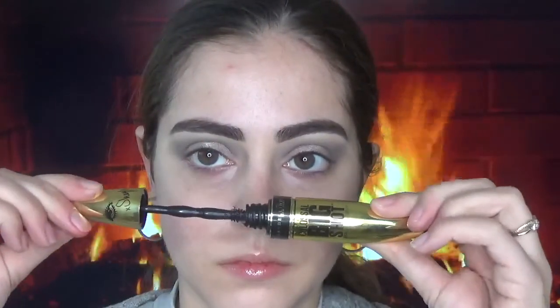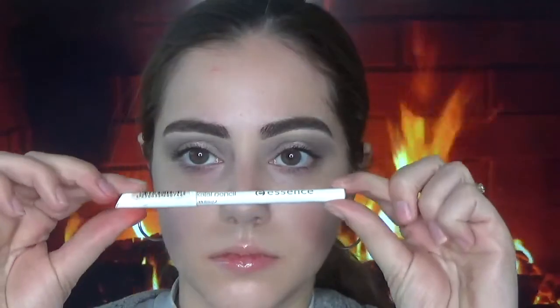But anyway, just using your standard black liner in the upper waterline, and then just curling my lashes and going in with the Maybelline / Makeup Shayla Colossal Big Shot Mascara, and then using this white Kajal pencil from Essence on the inner rim. And this kind of helps to open up the eye, especially with such a cool toned look. It helps to make everything a little bit more bright as opposed to dark and sullen.